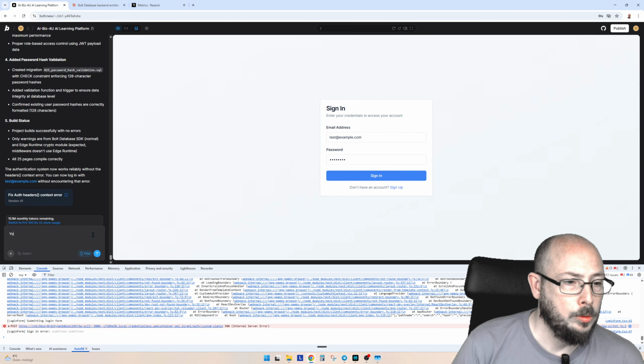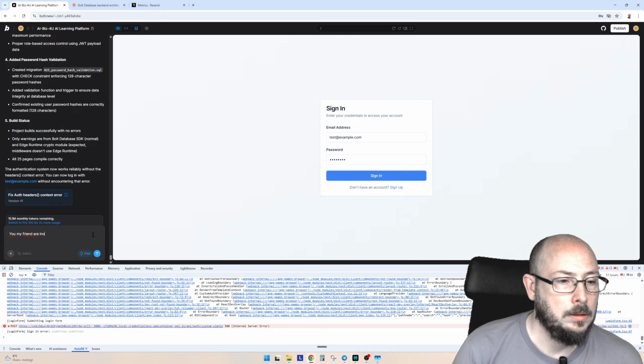You, my friend, are incorrect. The login still does not work and the error points to header in the log file, if I'm not mistaken.